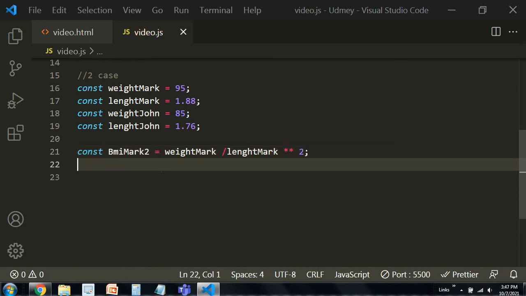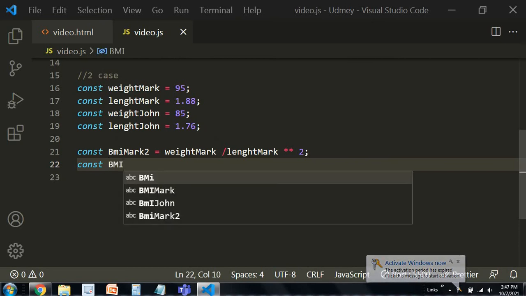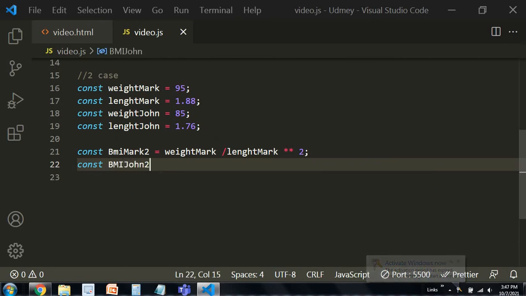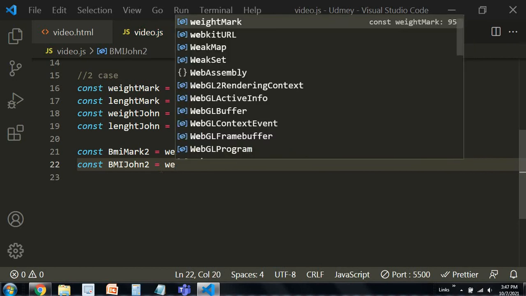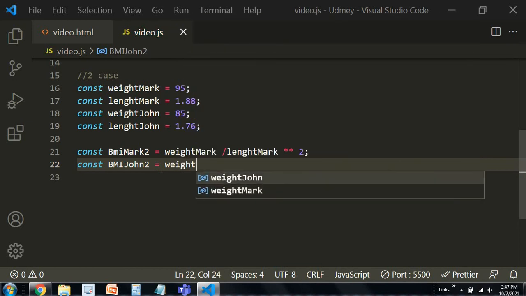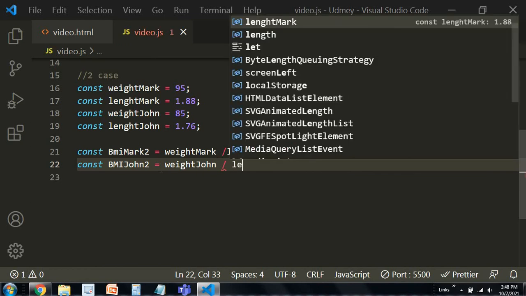Yeah, and then we need to do the same for John. BMI John 2. Now we need to do a little bit of code change. Weight John divided by the length John.